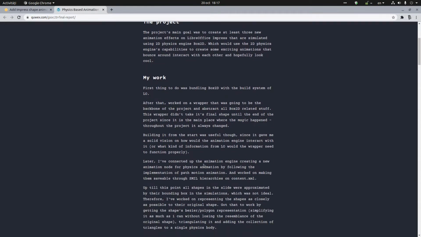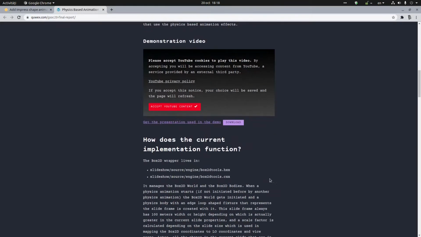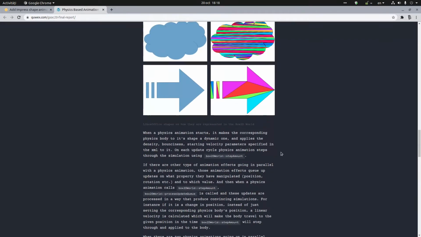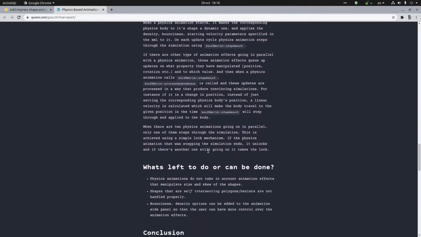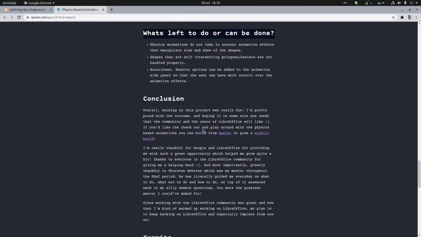We can find here details about the project, technical aspects, and how the shape is seen in the 2D box. Also some technical details here, what is left to be done in this project, and his conclusion after finishing this project. Overall, working on this project was really fun.